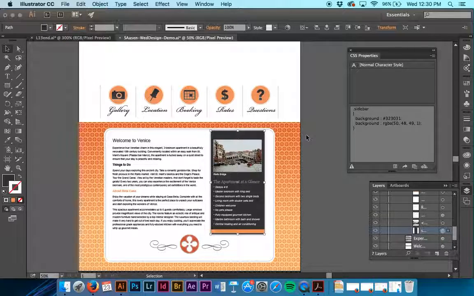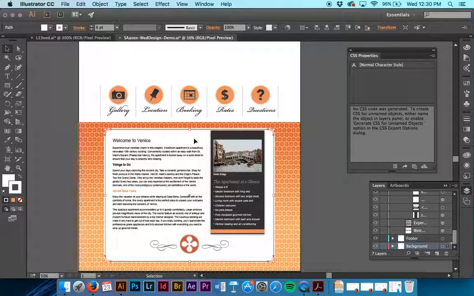So what we're going to do is, with our selection tool, we're going to click the white rounded rectangle behind the sidebar, this guy right here, and since it's not named, it does not have CSS properties. So we're going to click on page 392, and if you don't understand, that's fine. Just try to follow along.